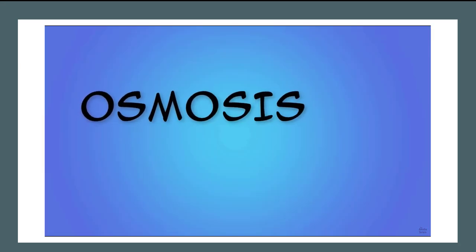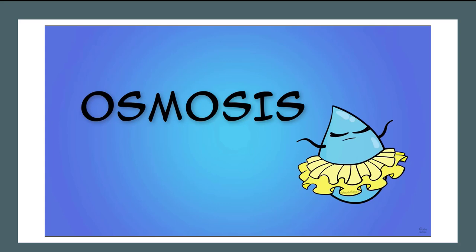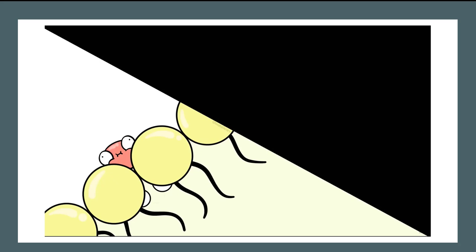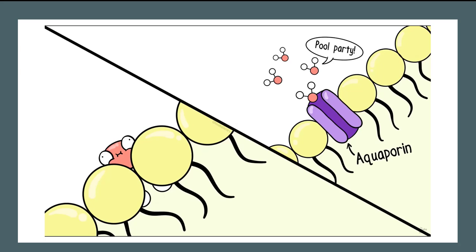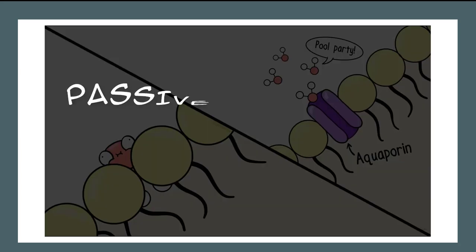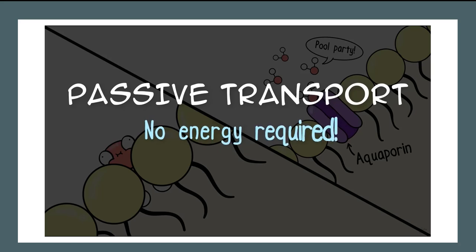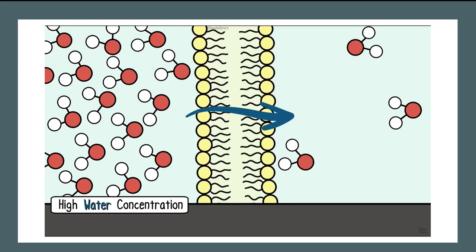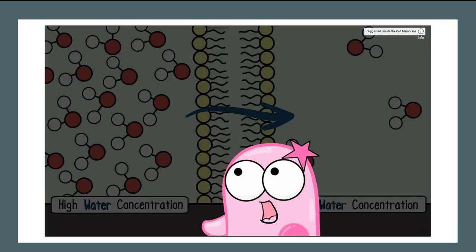When you are talking about osmosis, you are talking about the movement of water through a semi-permeable membrane, like a cell membrane. Water molecules are so small that they can travel through the cell membrane unassisted, or they can travel in larger quantities through protein channels like aquaporins. The movement of water molecules traveling across the cell membrane is passive transport, which means it does not require energy. In osmosis, water molecules travel from areas of a high concentration of water molecules to a low concentration of water molecules. But there's another way to think about water movement in osmosis.